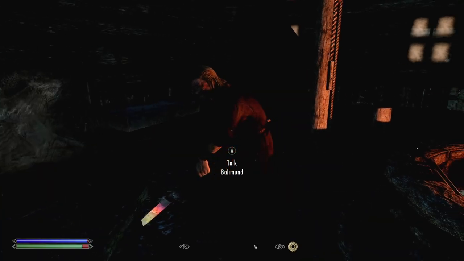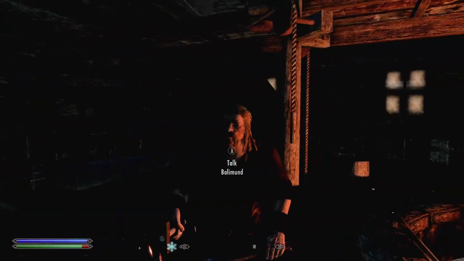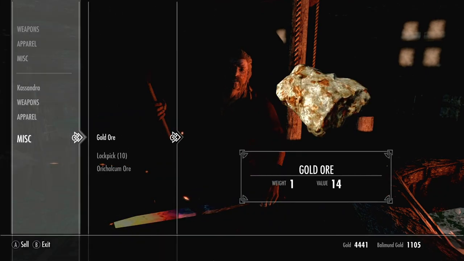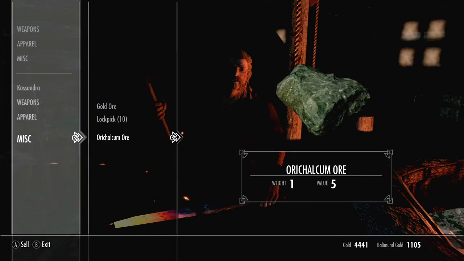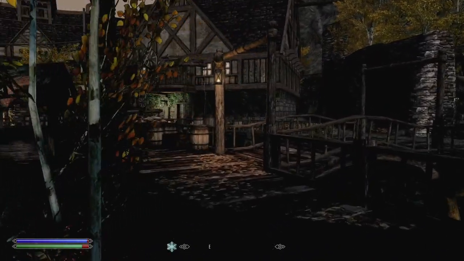Nope. I'll keep those. If you need any more smithing work, come see me again. What brings you to the finest weapons and armor? I'll keep the gold ore. I'll get rid of the orichalcum. If you need any more smithing work, come see me again.